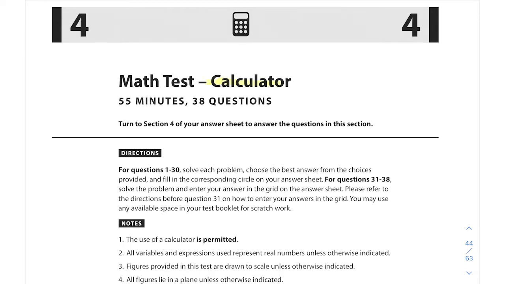So, this is the calculator section, and a lot of test takers get excited when they get to the calculator section because a lot of times it's easy for us to get used to relying on that calculator. But surprisingly, a lot of test takers actually say that Section 4 seems a little bit more difficult, because they know you have that calculator as a tool, sometimes the calculations involved are going to be more complex because they know you have this extra tool available to you to answer the questions.